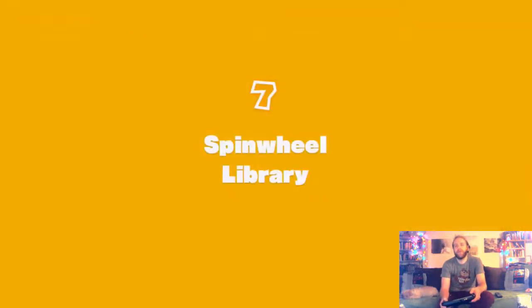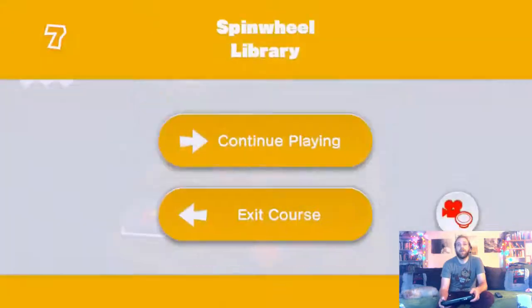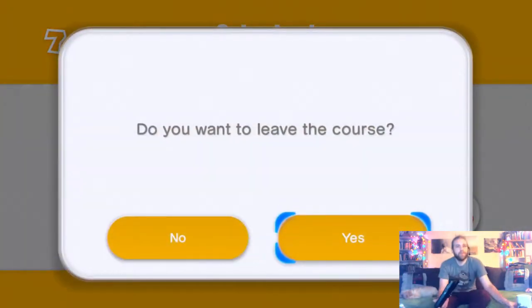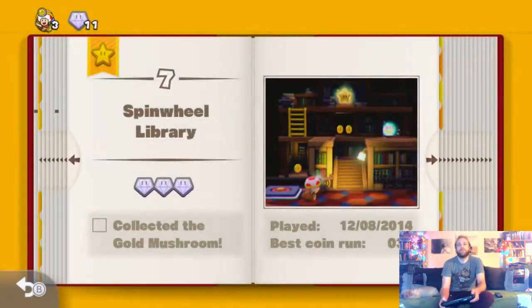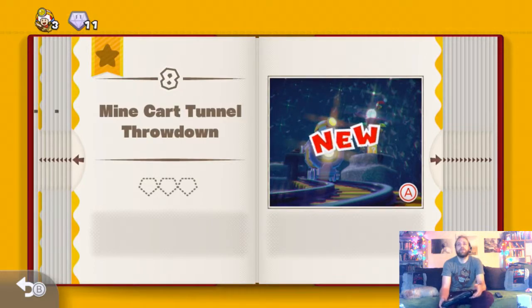Wait a minute. What am I doing? I always do that. I expect it to take me to the next spot, and I'm not paying attention. Shows me my stats. Gotta move on myself. Minecart tunnel throwdown.